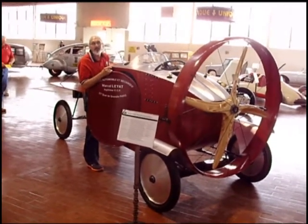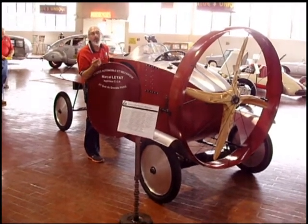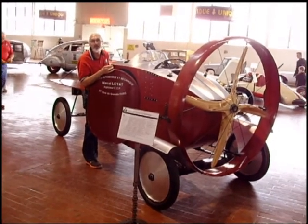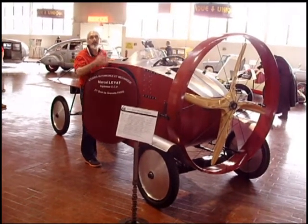But obviously there are things you can never get around — there's no hill-climbing ability whatsoever. This vehicle would probably stop on a ten-degree grade and would take off without traction. Although we've had it going 40 miles an hour, it would probably go 60, but it would take a long time to get up to that kind of speed.